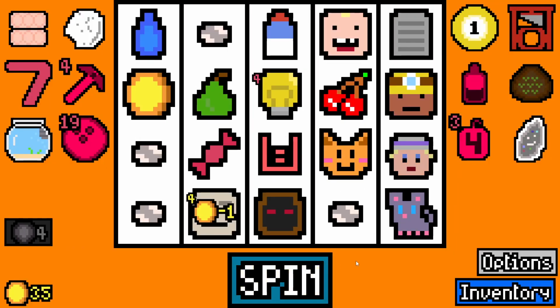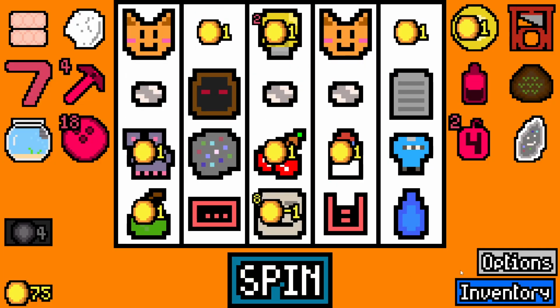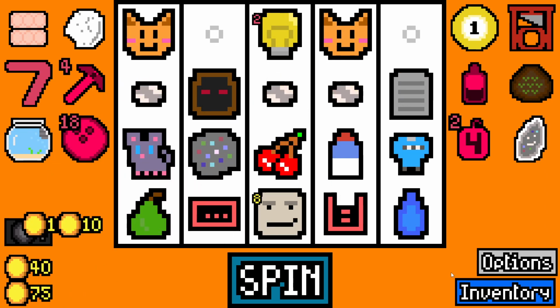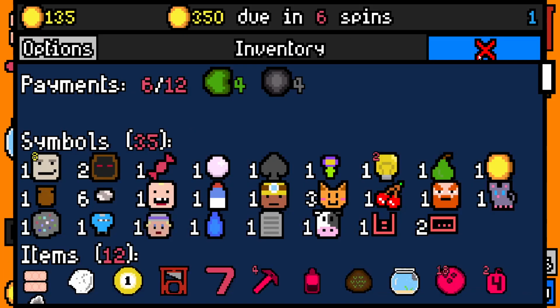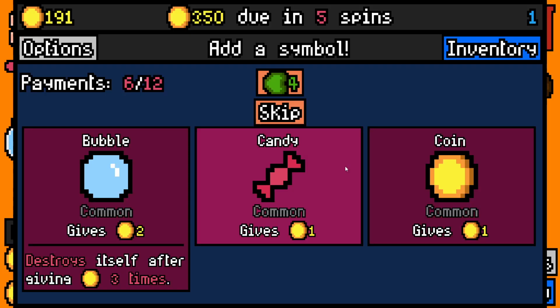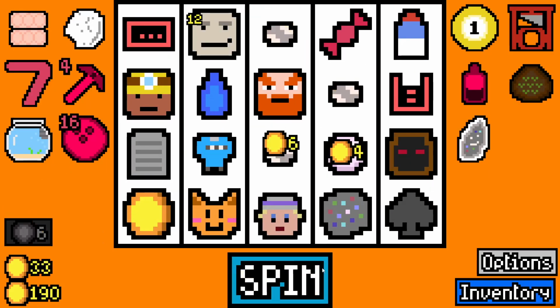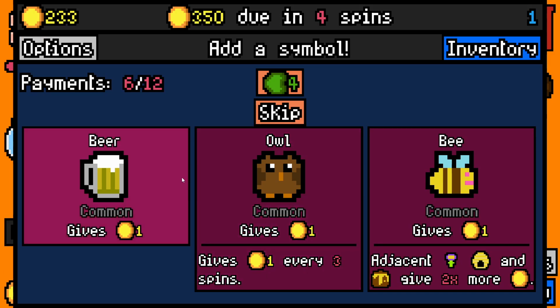Let's go with Kyle the Kernite because I have so many of these. They go up and up. Let's go with the Ninja because it's a two coiner. Toddler? Yes, I need a toddler for the candy I added. Let's do bubble because then it'll go away as time progresses.